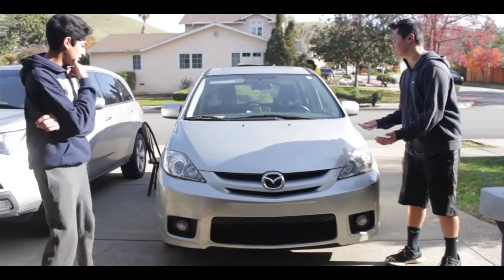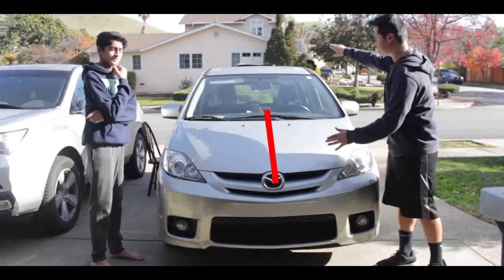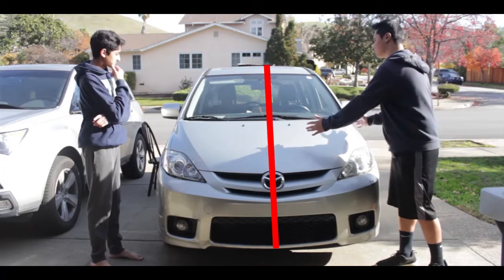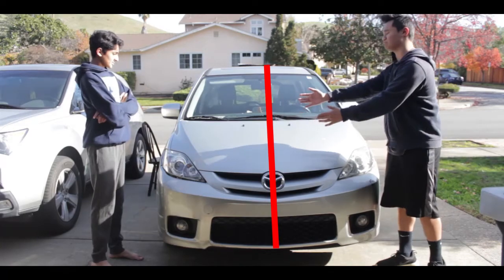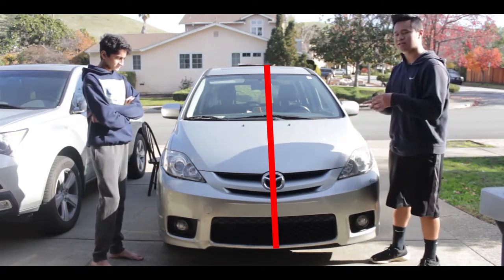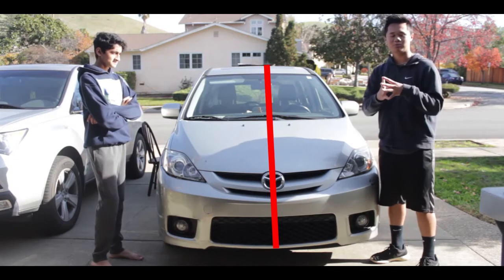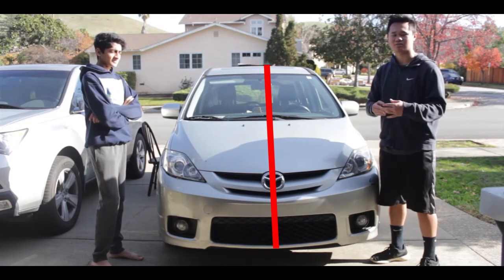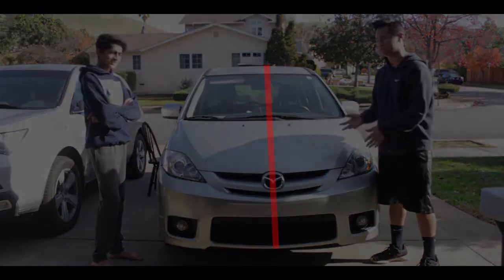Well, as you can see by this rocket, it has a form of symmetry. If you were to draw a line right down the middle of it, you can see that this part of the rocket is a reflection of that part of the rocket. However, that isn't enough. You also need rotational symmetry. This is important because it gives more balance, which makes the rocket less prone to wind resistance.